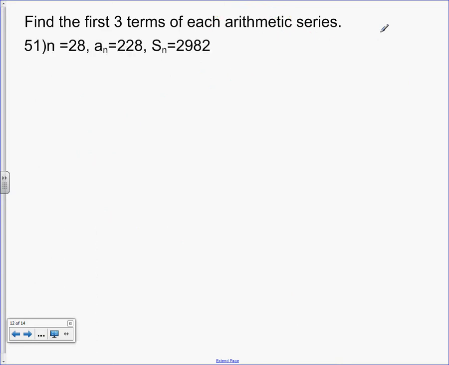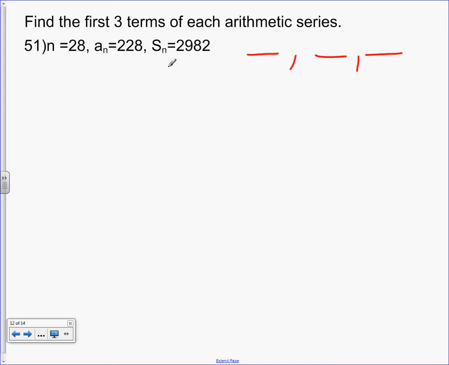All right, next one. Find the first three terms again. 1, 2, 3. Well, darn. I can't fill anything in, right? So if they give me an S sub n formula, I'm probably going to use one of those too. So with this one, I could pick either formula. Do you get what I'm saying? Either way, I'm missing something. So typically, I would just pick whichever one looks easier to you. So probably the first one.